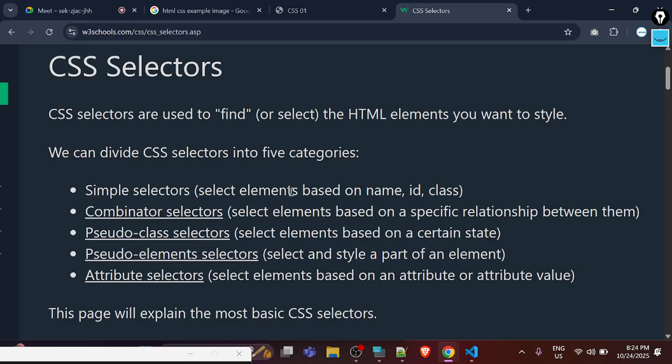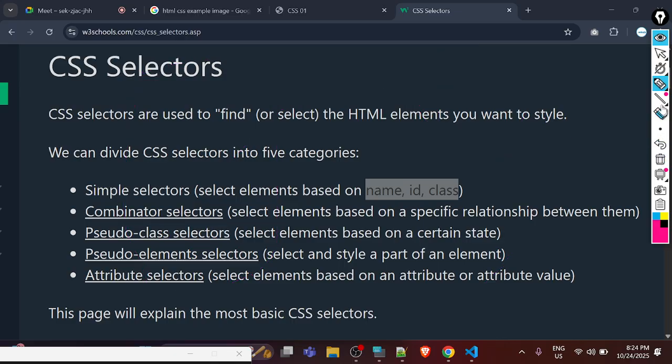In the simple selector you can select a particular element based on the element name, based on ID, and based on class. These three, element name, ID and class, come under the simple selector.